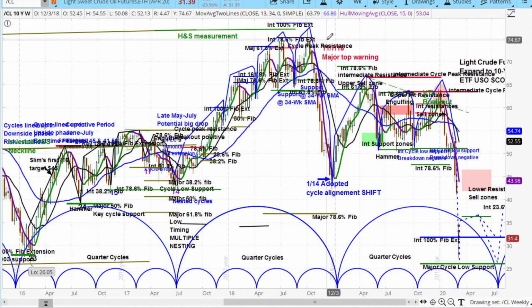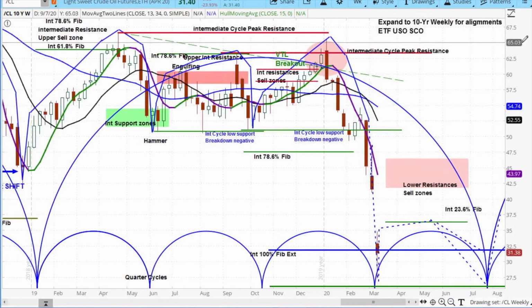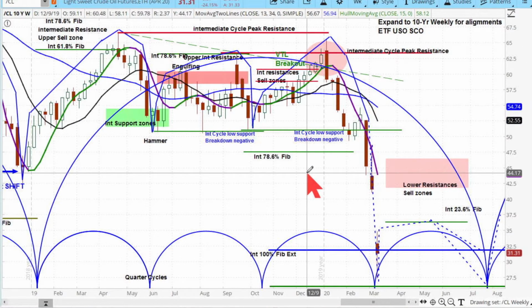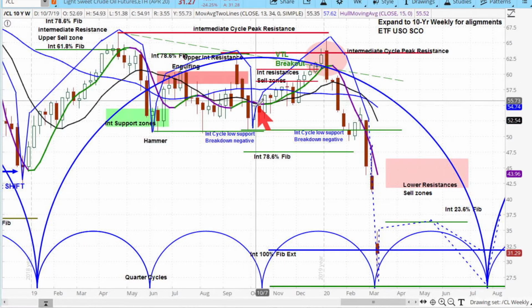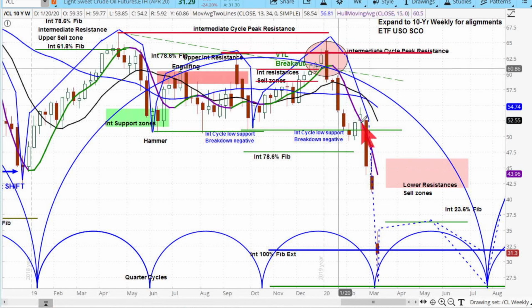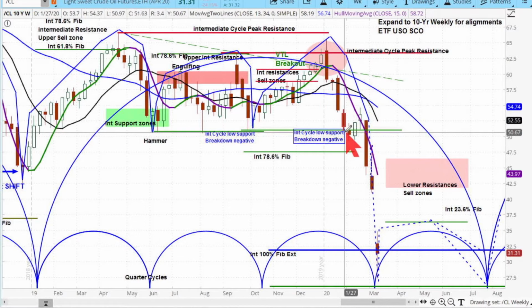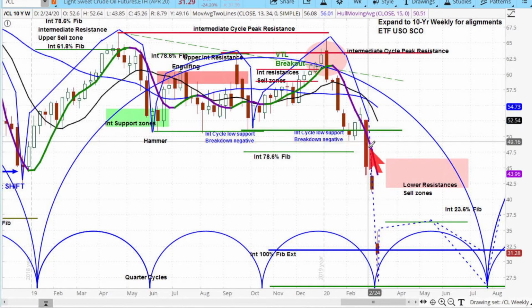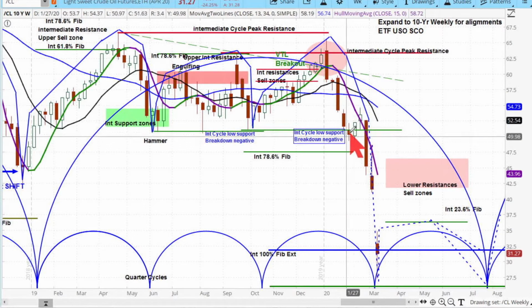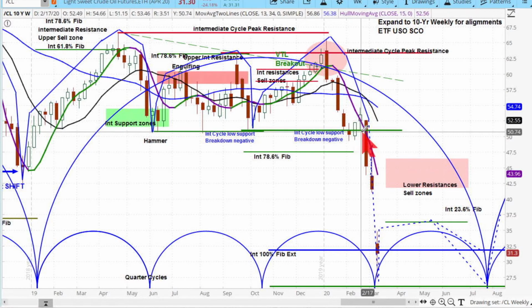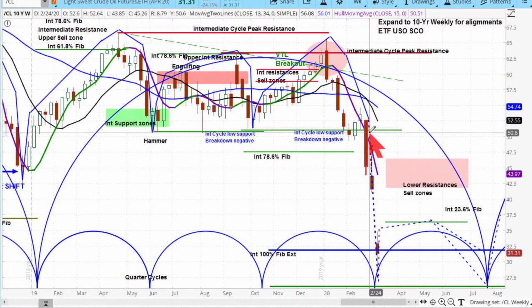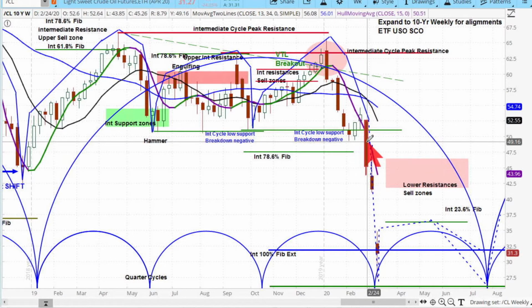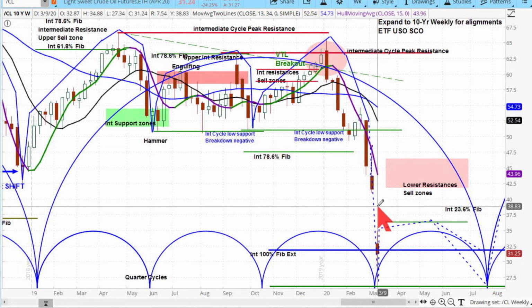Now I want to just look at this bigger cycle right in here so that you can see what we're looking at. And what our charts showed us was that there was some resistance up here, and that these cycles were moving basically sideways. You can see that right in here. And when this one broke down below that key cycle support, it set up this major break. We alerted that this wasn't a good thing when it broke there and there was downside risk. There is no way we could have known, other than the risky period in here, that there was a potential for a decline. In fact, our analysis was suggestive of the fact that there was a bottoming likely to come in here, but we didn't understand that OPEC was going to fail and there was going to be a capitulation.